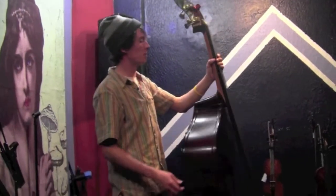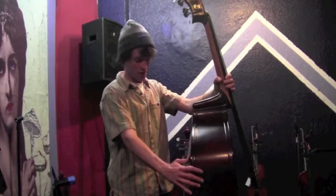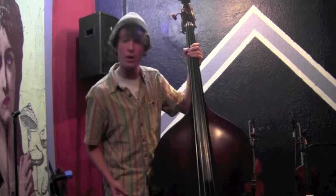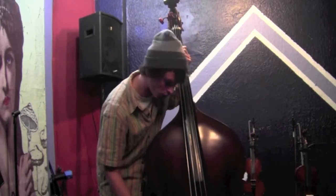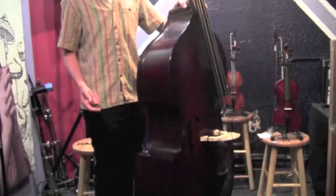Now I'll talk a little bit about care and maintenance. So, as you can see, the bass is made out of wood, and it needs moisture. And also, during winter months, when it gets really dry, you have to humidify it. And we sell a couple of humidifiers at the shop, and some of them fit in your F-hole right here. And they help give your instrument moisture during the winter months.